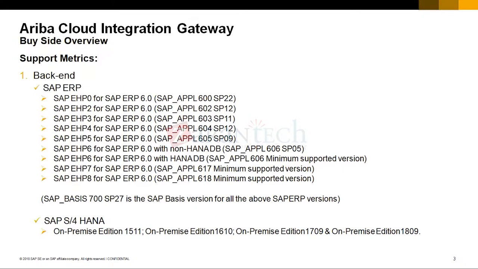And once all these activities get completed, now let me ask this question just to check your understanding. How did you come to know what your customer's ERP version is, what different landscape they have, and what different middleware they are currently using? How will you come to know about this during the implementation?